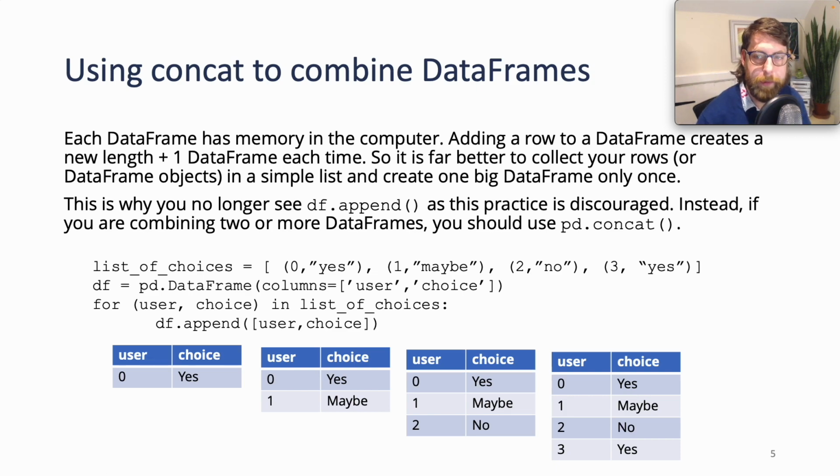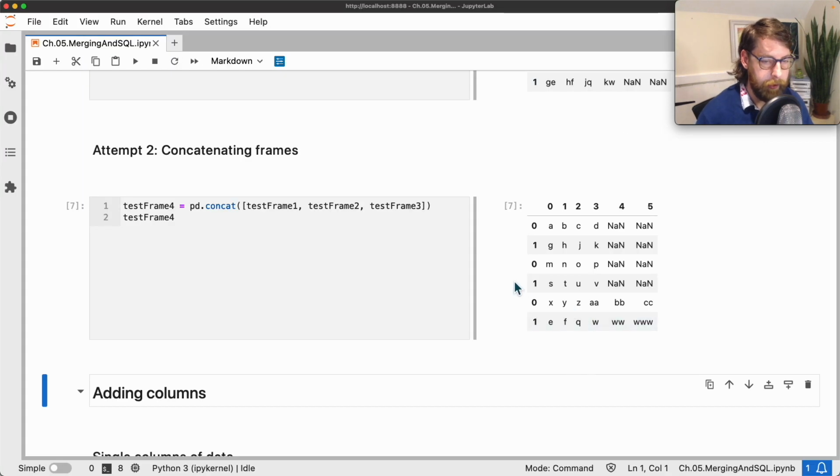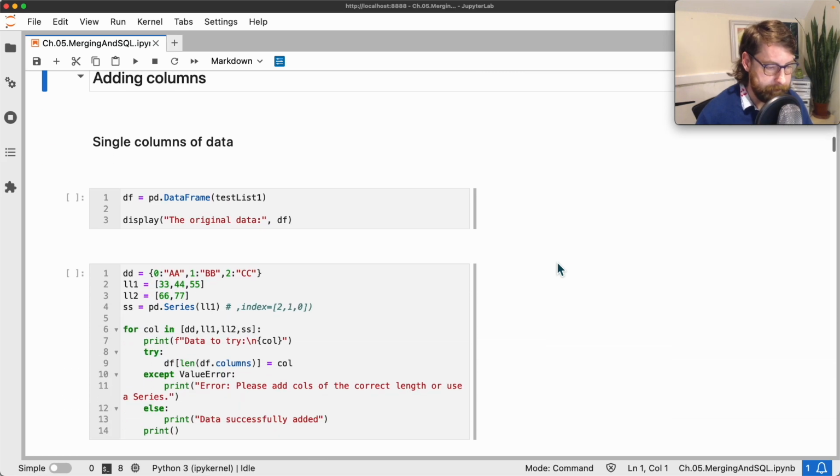So now you don't really see df append anymore. In fact, it might not even be available pretty soon. What we do instead is concatenate them. And so each one of these entries becomes its own version first, and then all of them get concatenated at once. And so then there's not even really much else to see here. It just turns out being just the one data frame, and that's much more efficient with a much better memory footprint. And so returning here, you can see how we've concatenated the data like so.